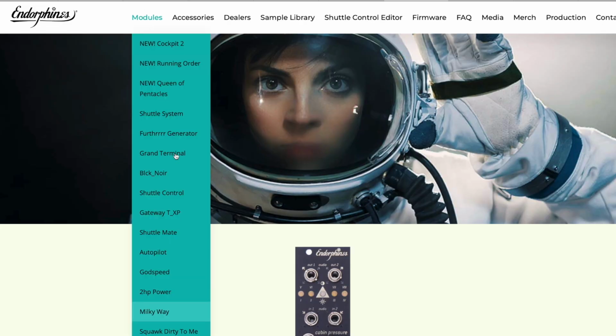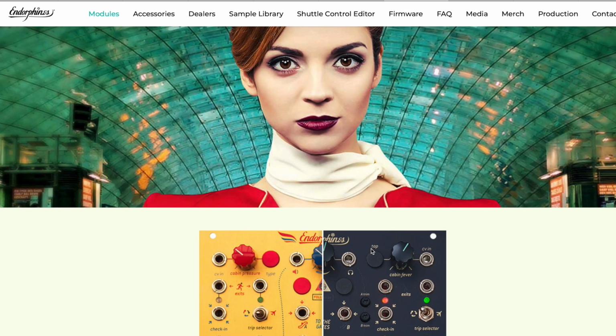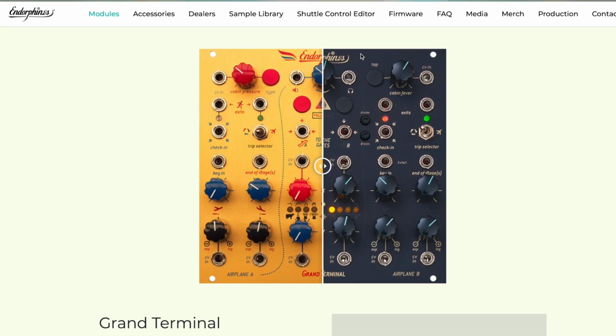It's also got an effects unit, which is the same as you get on the Milky Way and the Grand Terminal. This has got an additional 8 algorithms that are drum-orientated effects that you don't get on those. It wasn't on there when it originally came out, so you might not have seen those in some videos, but I'll go through those a little bit later.